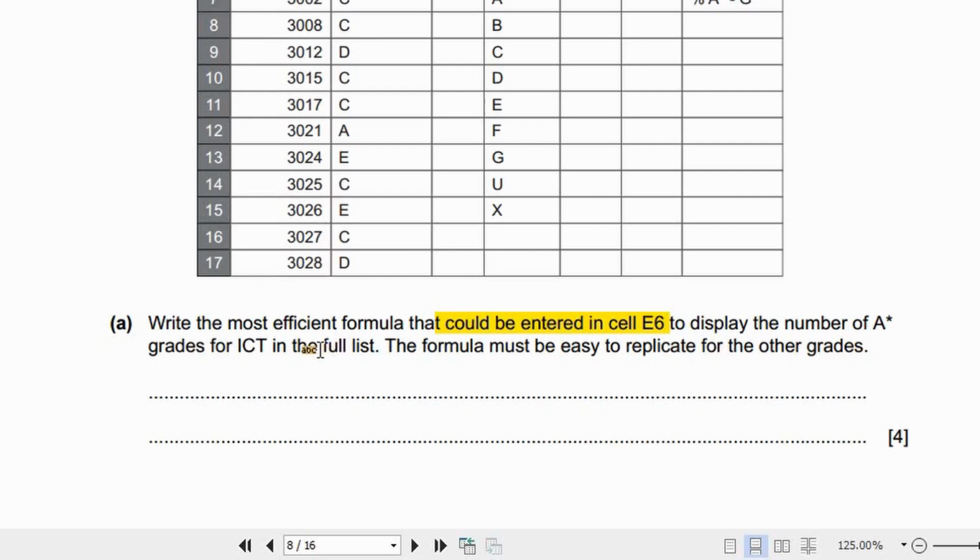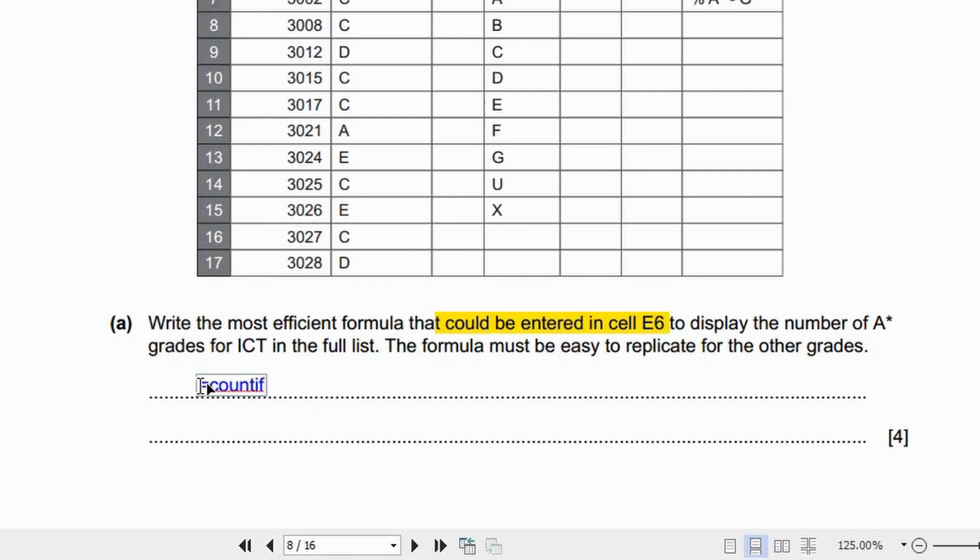Because in this case you have to find how many A stars you have, COUNTIF is the formula that we use. Let me type it for you so that you can understand whenever you do it.